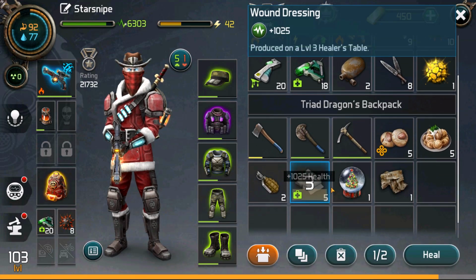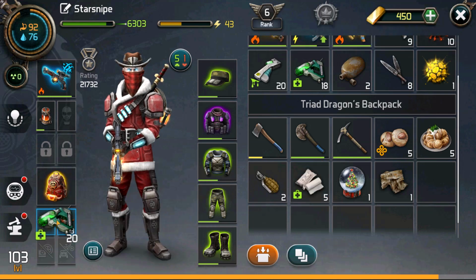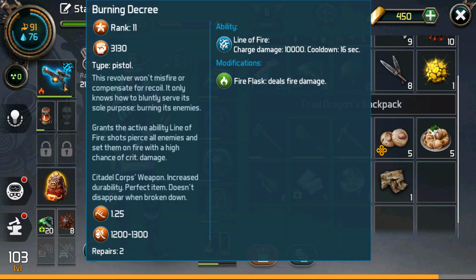I'll go and use some band-aids here, because the Phoenix stimulators I have in my pocket are a little bit more potent and heal way more than I probably need at the moment from that battle. But yeah, this burning decree, we do have a special ability we have charged up and can utilize for 10,000 charge damage. It looks beautiful.